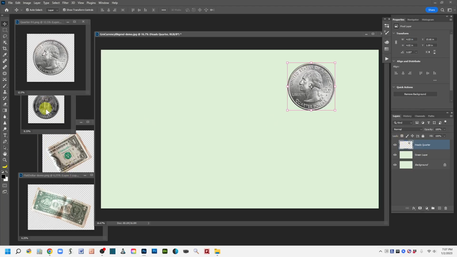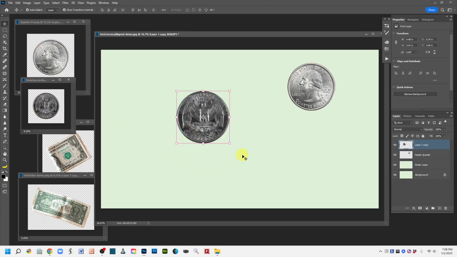All right, let's move in this other content so we can see how to work with that. So again, make sure your Move tool is active. You'll know it's active if it has that black highlighting behind the tool you're working with. Left click on the next image that you want to bring over, and then drag that over into your layer stack. Okay, so now we have our tails quarter, and that's again a new layer that we've created.